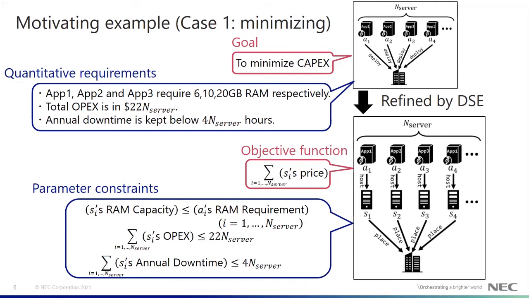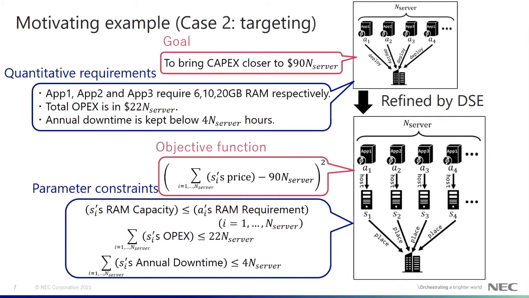By setting the goal of keeping the capital investment budget as low as possible under these constraints, we obtain an optimization problem with the objective function minimizing the total price of servers. By solving this optimization problem, we obtain the combination of server products that satisfy the given requirements and have the lowest capital investment budget. We can obtain another optimization problem by specifying a different goal even under the same parameter conditions.